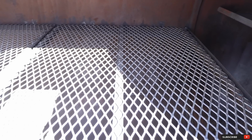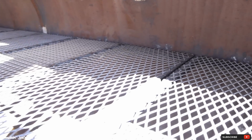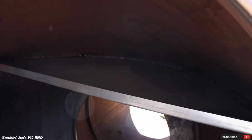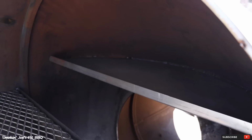Here are the grates to the smoker. I mean, this thing's got some capacity. Check this thing out. Little inside angle there. Also on this firebox side, you have this plate right there, so you can put a water pan or maybe render some tallow. I mean, there's a lot of things you can do with that plate right there, which I absolutely love that Thomas did that.